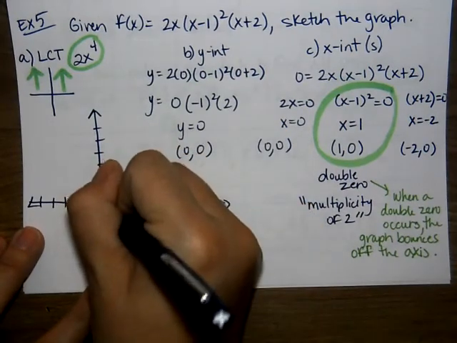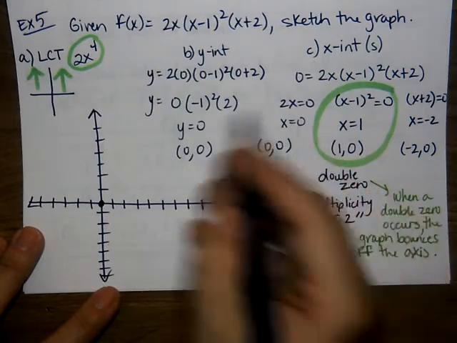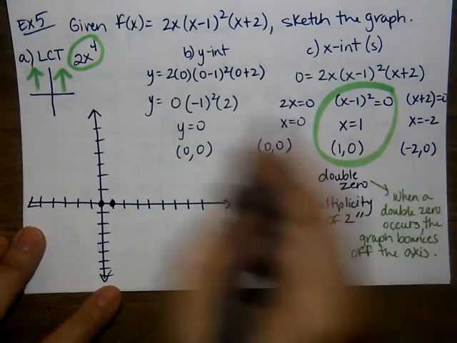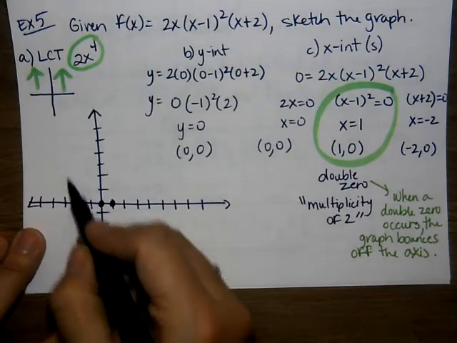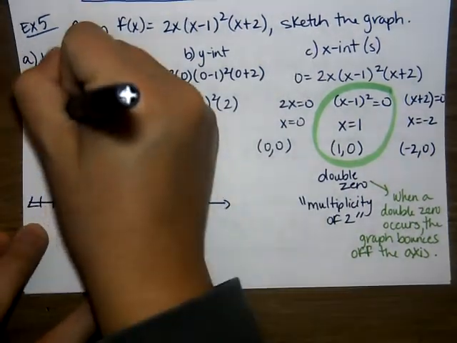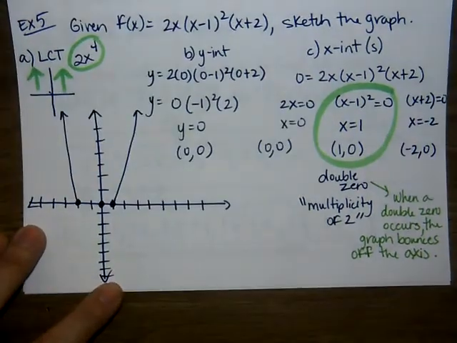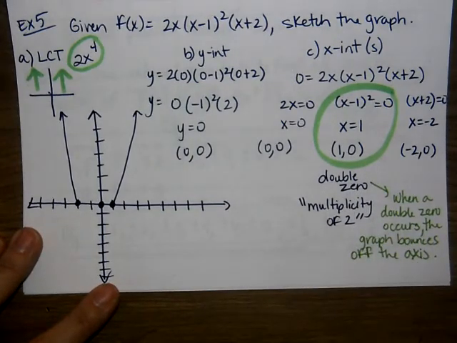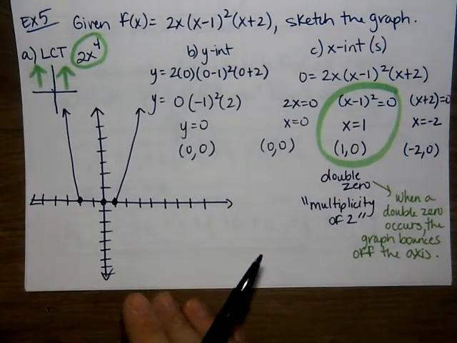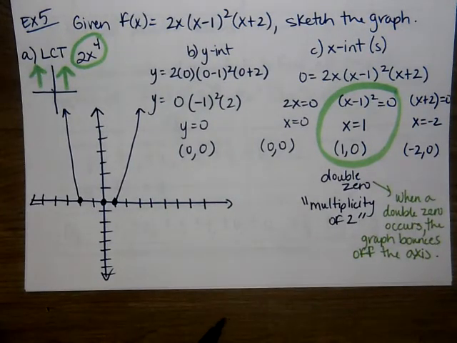I know I have an intercept of (0, 0). I know I have intercepts of (1, 0) and (negative 2, 0). I know that the graph rises and rises, so this should be going up, and this should be going up. These are things that I'm sure of, right? I also know that I have a double 0 at 1. So where other intercepts are going to cross through the axes, that one's not. It's going to bounce off of it. Then we're going to find what we're going to call our relative max and mins. These are not really where the max and mins are, but we don't have a calculator. So we are just going to do it this way because we're not using a calculator.